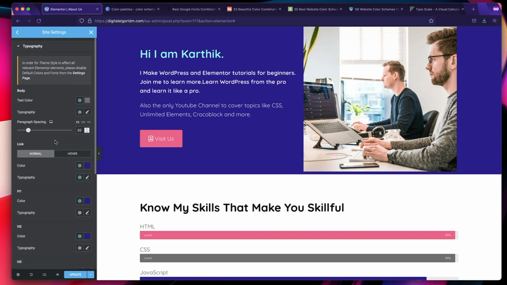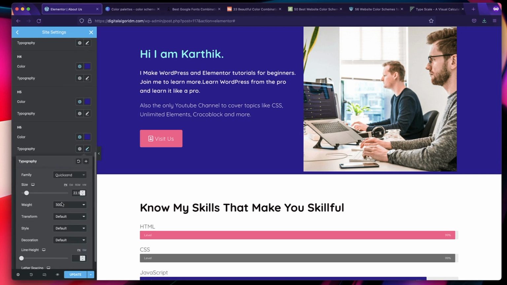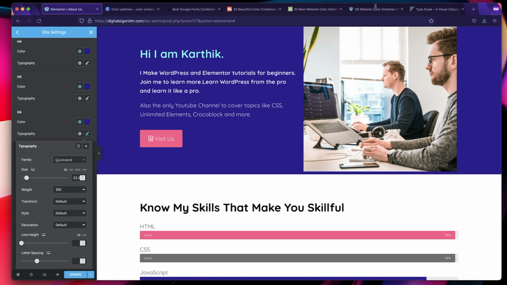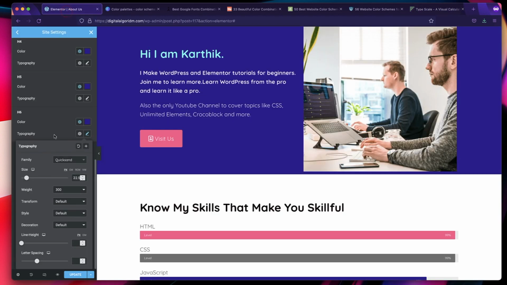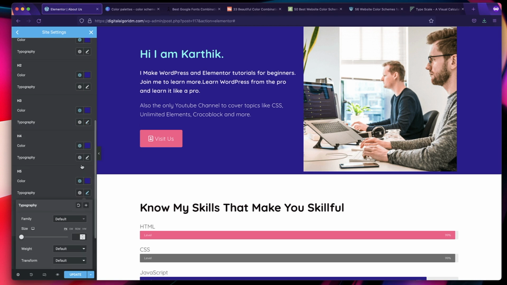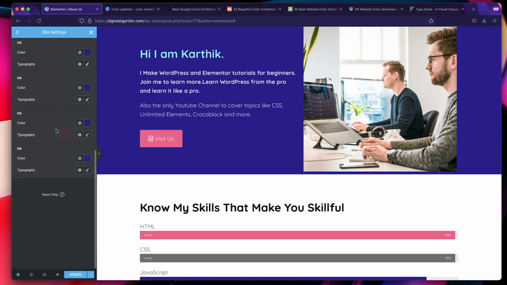So all headings have the same primary color. Typography again, I'll just click on this pencil icon. Font family is Quicksand, and from the type scale, H6 is 22.5 pixels. H5, the one above, is 28.13 pixels. Again, these sizes are not necessary, but they'll look good. Again, it's another common sense thing. Change the font. Again, click on the search bar, search for Quicksand, and this size is 28.13 pixels, or let's just keep it at 28.